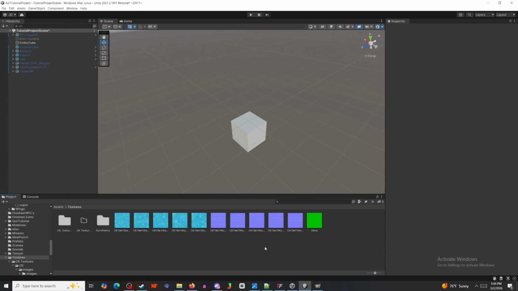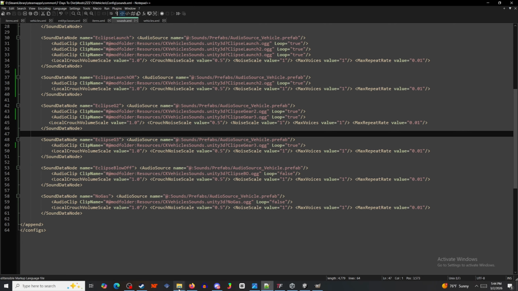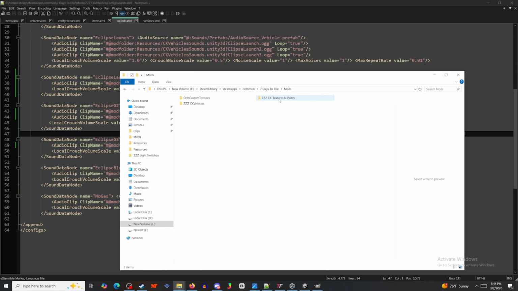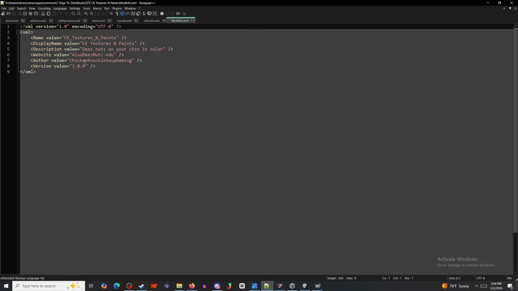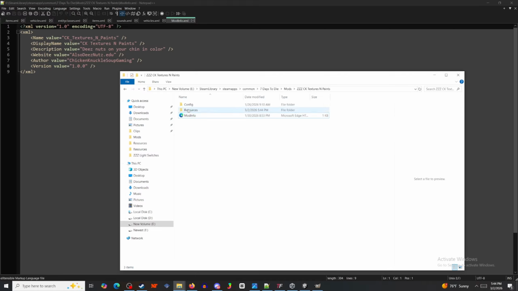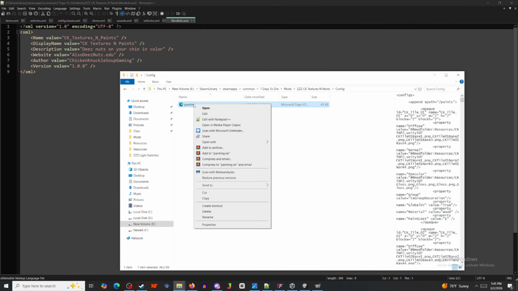So once that's done, we've got to go edit the XML, which is only one thing you have to edit. It's the painting file. Mod info has to be there. It will be there. I'll have it set as some generic stuff, so you can change it if you want. If not, whatever, up to you. But you're going to go config and painting. That's the only thing that's going to be in there.